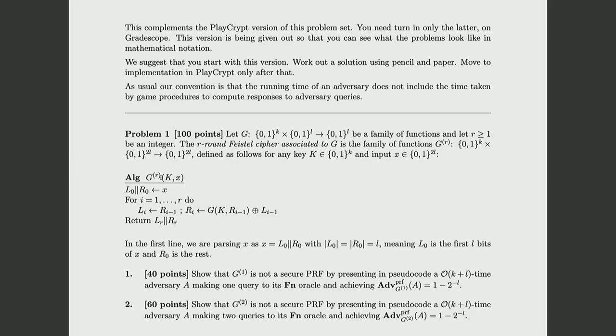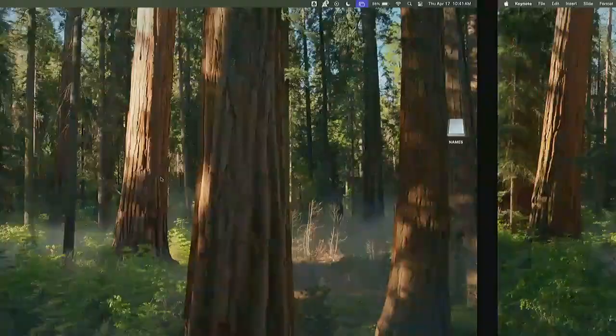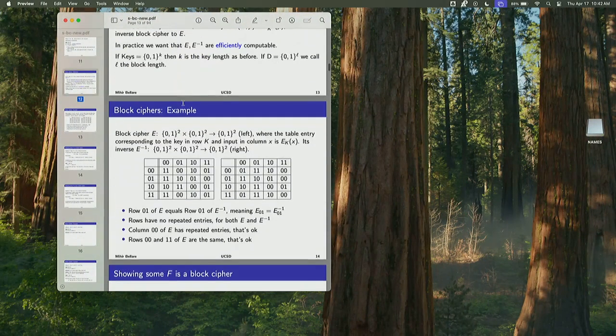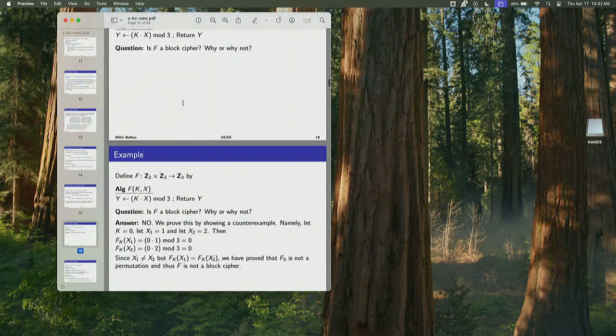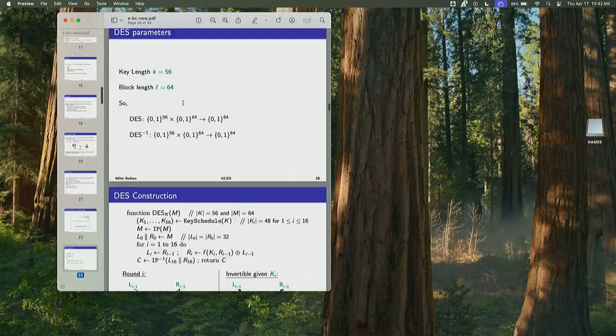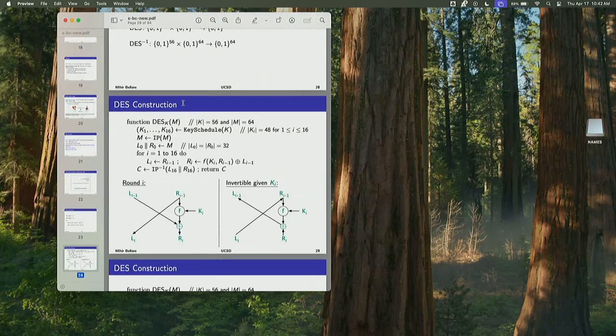So I don't know if I still have that. But yeah, so again, after going through definitions over here, you might remember that when we talked about DES, this is what it looked like, right? And here we have 16 rounds, and here's the picture, and here's the code. Does that look familiar relative to our thing? It's the exact same thing, right?